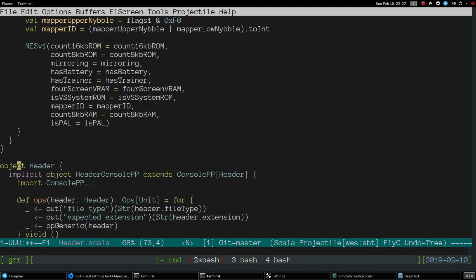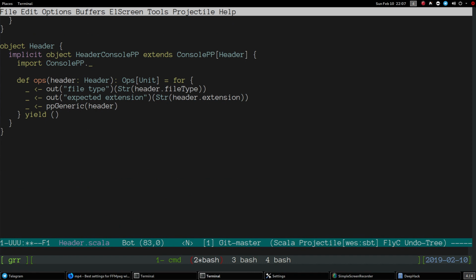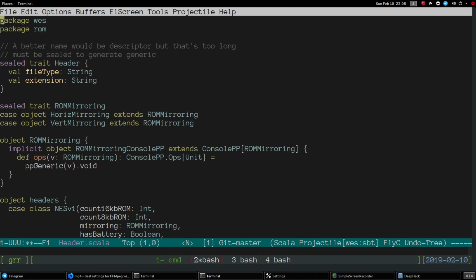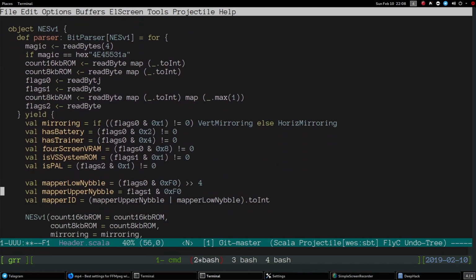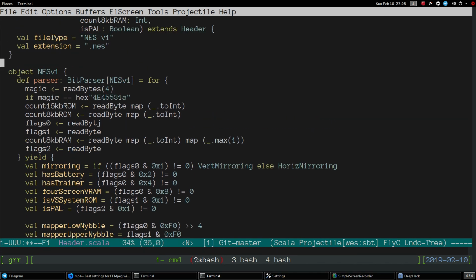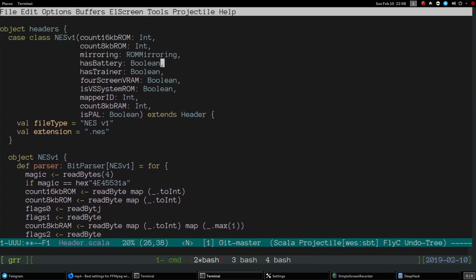Sometimes I really do miss Haskell, but overall I'm generally really happy with it. For my weekend projects, I'd like to do some emulator type systems, and I figured now that Scala Native is getting fairly usable, I'd give that a shot. So what I have here is I'm just going to call it an emulation tool so far.